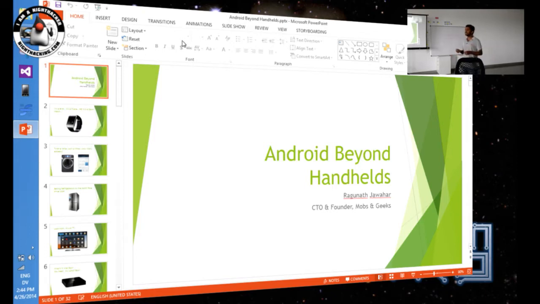Android initially started as an operating system for cameras. That's how Andy Rubin wanted the product to be. But considering the market size for camera phones, they quickly pivoted to mobile devices instead. They came to know about all the competitors who are working on smartphone operating systems, and Android eventually became a smartphone operating system.